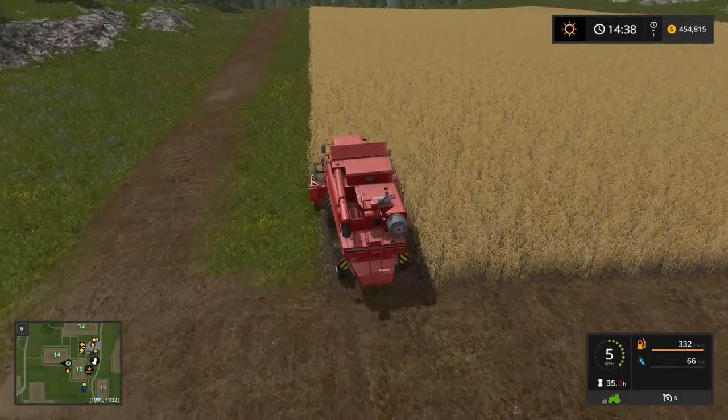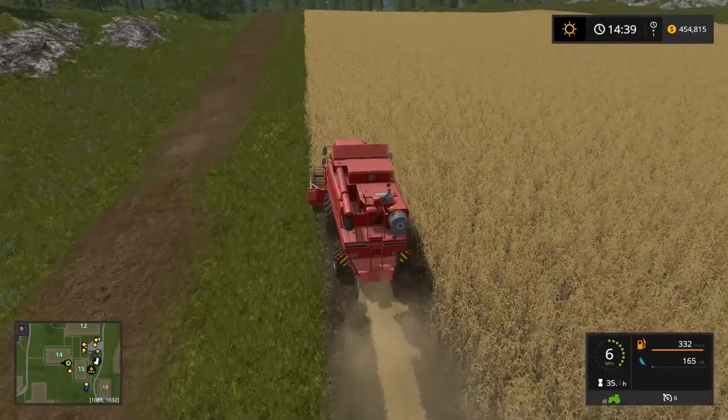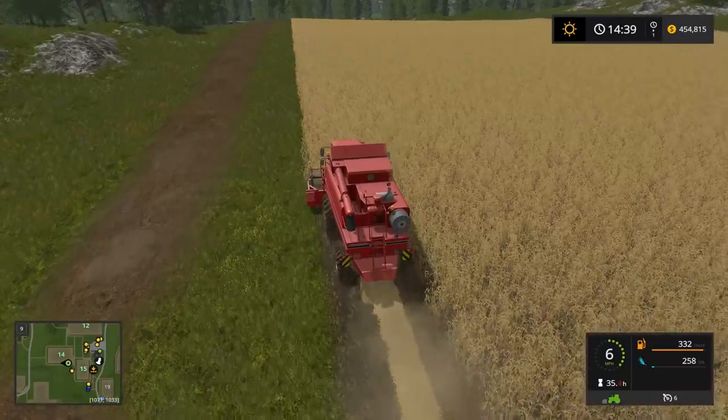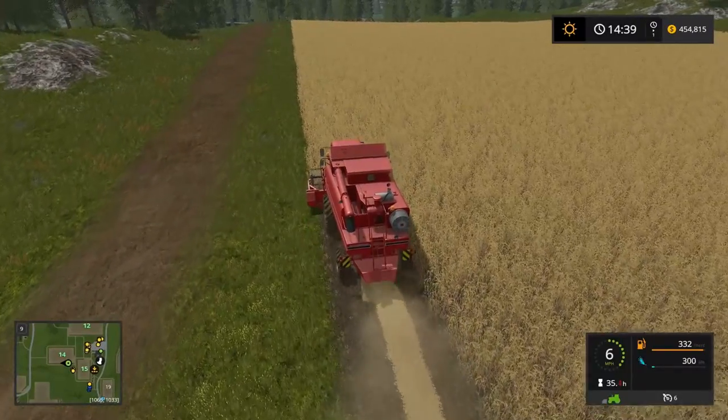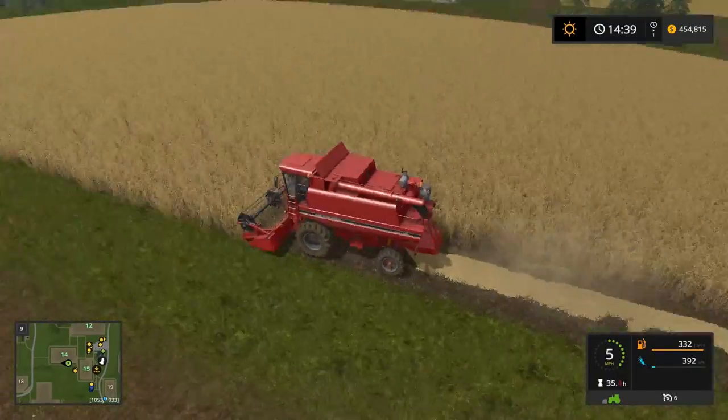I'll grab the trailer and unload this guy, and we'll get all the process going. Get the baler out, clean up all the straw that's being left behind, and then get a cultivator in there and figure out what seed we want to use. And while all that's happening, we'll jump over there and do the same thing.